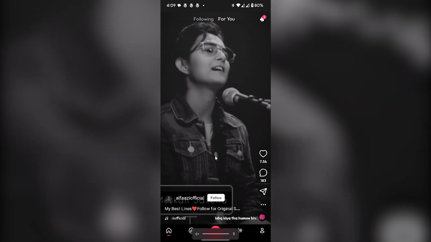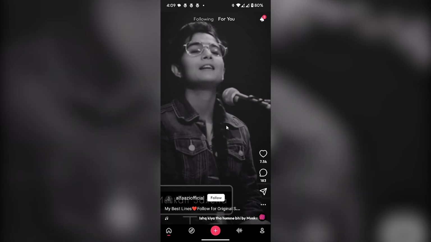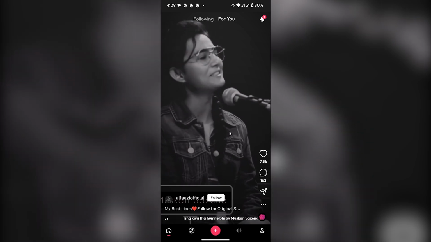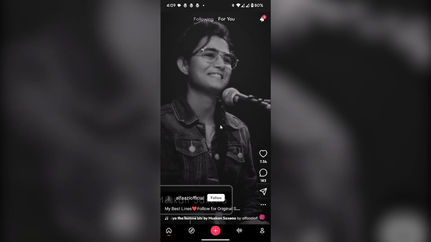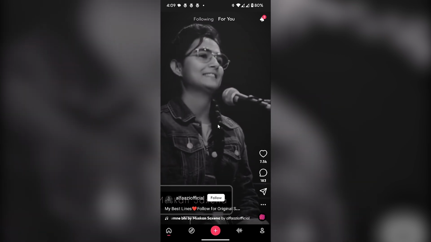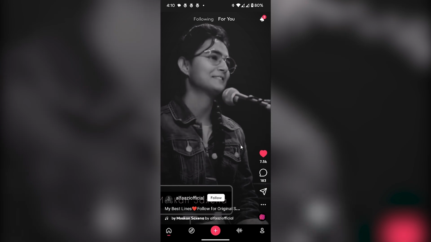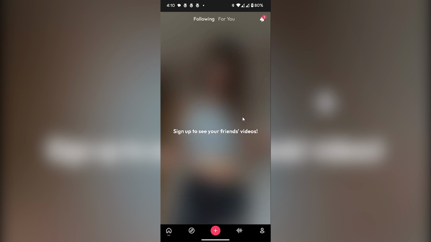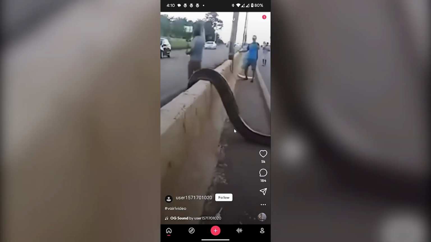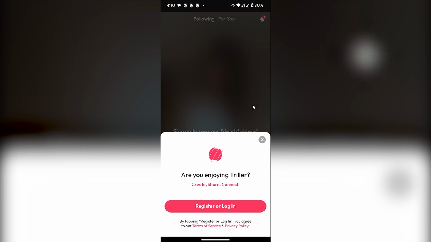As you can see, this is the application interface and it's just like TikTok. If someone doesn't know which app you're using, they would probably guess that you are using TikTok right now. So it's very close to TikTok. If you double tap any video, it will like the video, just like TikTok. If you swipe, it will change the videos and you can scroll infinitely. Basically it's just like TikTok. There are two different options, Following and For You page.